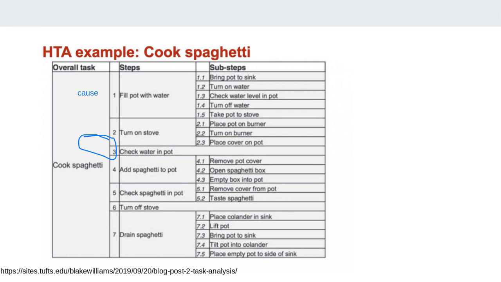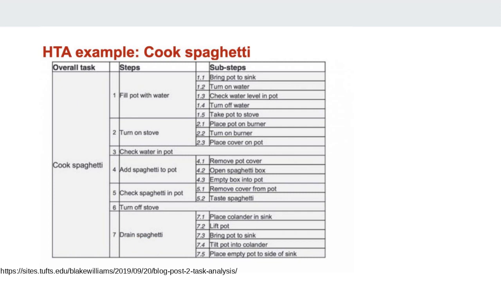So you try to stay away from any platform at this particular point, and then drain the spaghetti, and your spaghetti is cooked, and then you can eat it. And then they stop at drain the spaghetti, and that's the end of it. That could be your task. And then someone could say, how do I take that, and how do I copy that experience to a mobile app, or how do I copy that experience to a website?